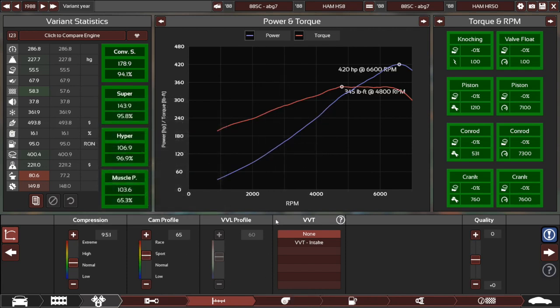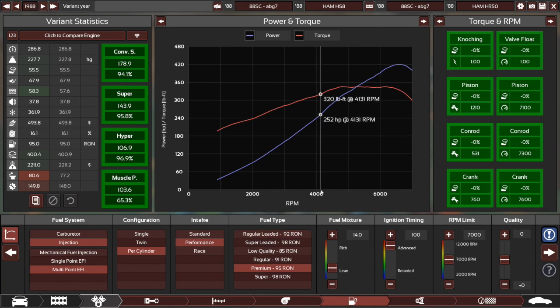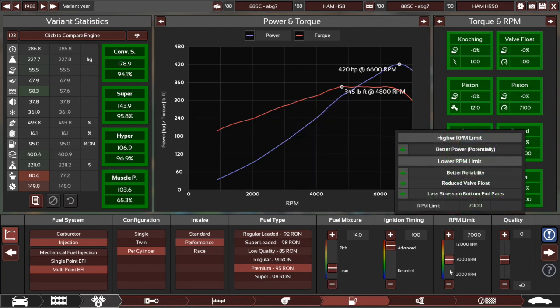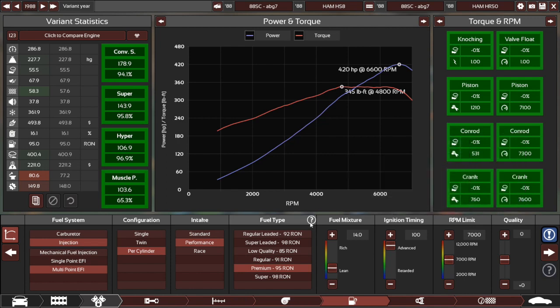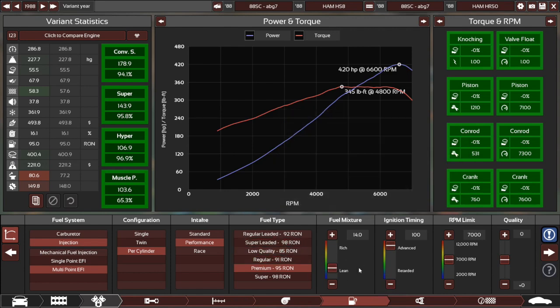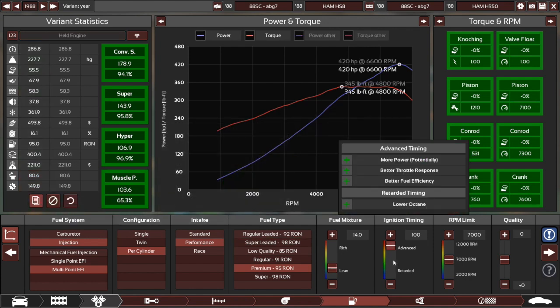This entire engine sort of gives me the impression of a detuned racing engine or something — it feels a bit like it's been detuned. It's only running on 95. The fuel mixture is sort of middle-of-the-road — ultra-lean going for the fuel economy section of this, which I think everyone overbuilt for anyway, so it's fine. It's not in the really aggressive rich area, just sort of a middle-of-the-road slightly sporty setup. Ignition timing at 100 — I assume that's just getting maximum power. I'd have to look into that more, because I would have thought running a slightly lower ignition timing would usually do better.